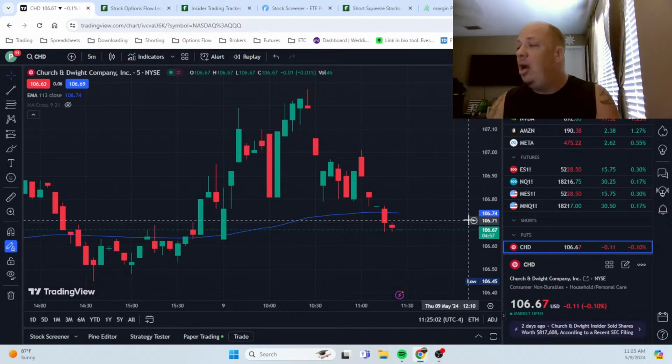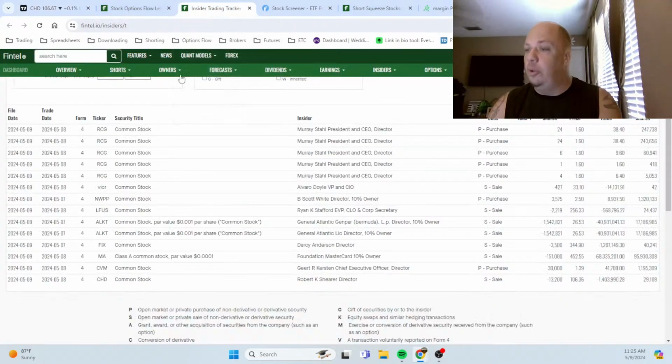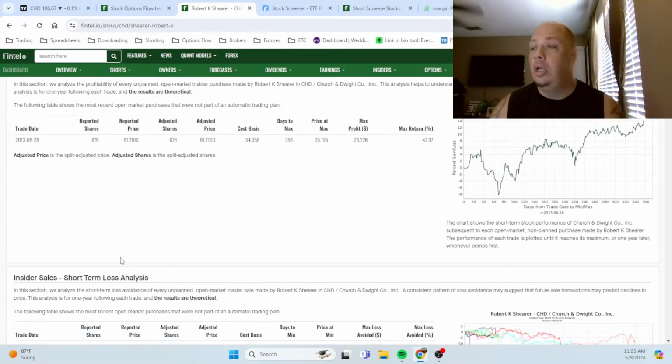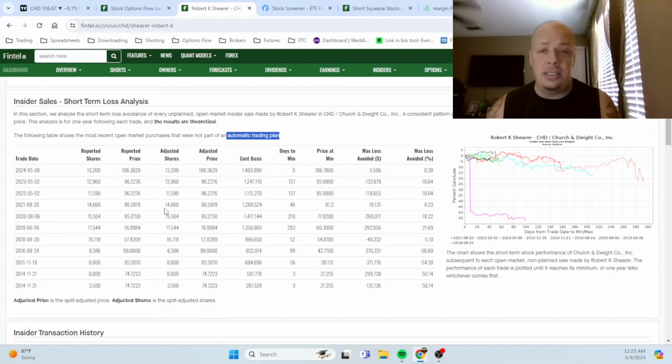Oh, CHD, we already had, guys. So CHD, that's another insider move. They had an insider yesterday dump a bunch of shares. Now this insider's dumping a bunch of shares, a quarter of his shares, and now we can actually go in here and look. First of all, we can see if it's part of an automatic trading plan. That's really important because sometimes they have moves that they make automatically, and it's not out of the ordinary. But you can see right here that this is absolutely out of the ordinary. So now when he does other trades that are not part of an automatic trading plan, how does he do?